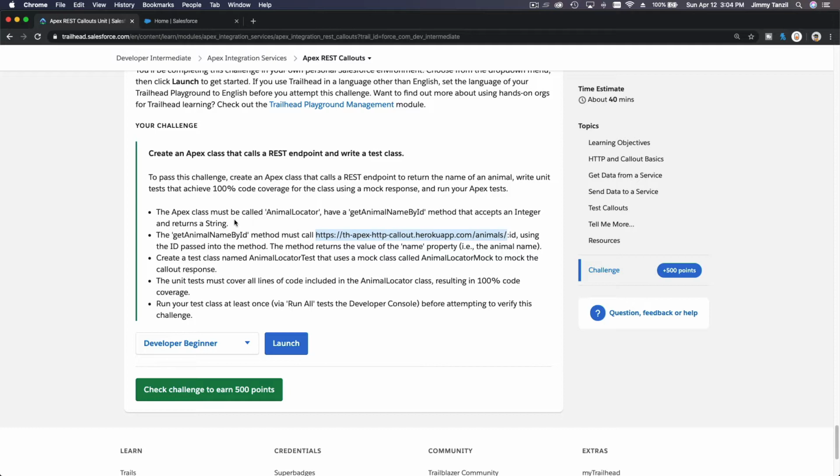Here, the Apex class must be called AnimalLocator, have a getAnimalById method that accepts an integer and returns a string. Okay, so I want to try to call this on my browser first, see what's going on there.